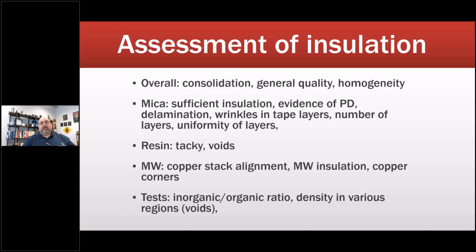I had a situation where I was going in to investigate multiple failures of a 4160 volt motor from a power plant. It got back into that repair shop, and we removed the coils and did a cut, and discovered that the VPI material in the slots only penetrated about half the way through the material. They had seven half laps, which comes out to 14 layers of insulation, and their VPI varnish hadn't been checked for viscosity. When we checked, the viscosity was so far out of spec there's no way it would have penetrated.